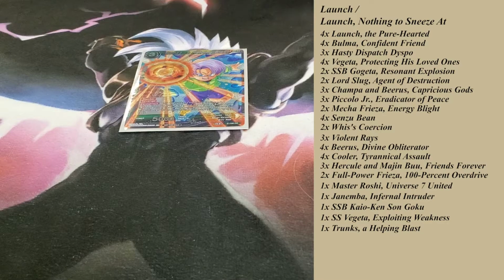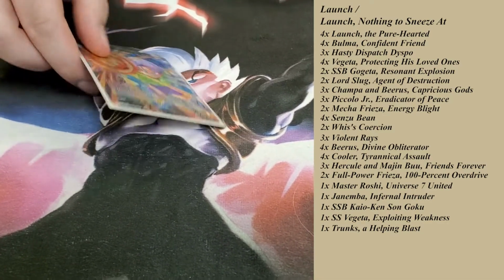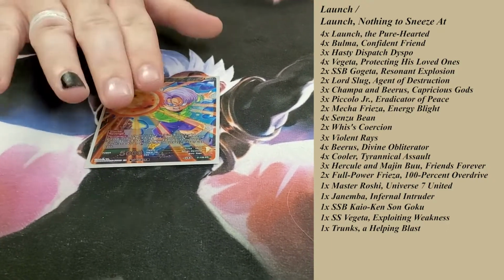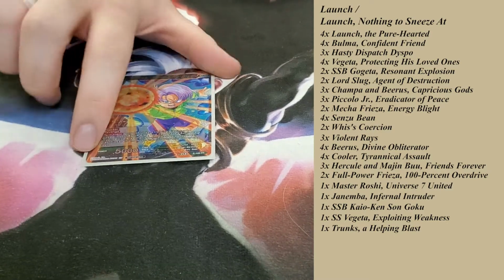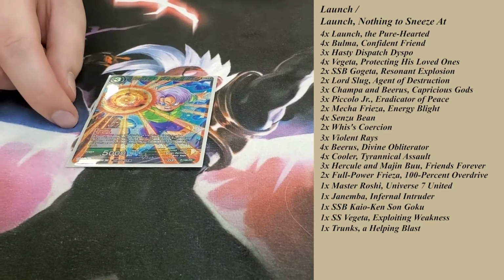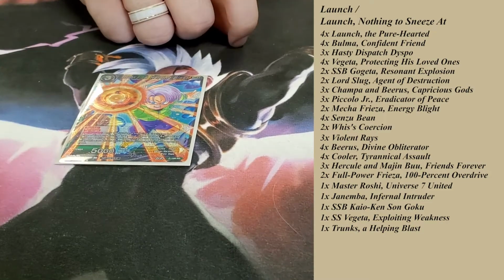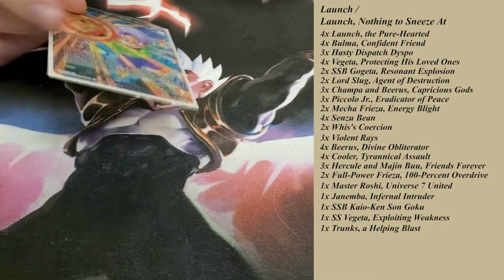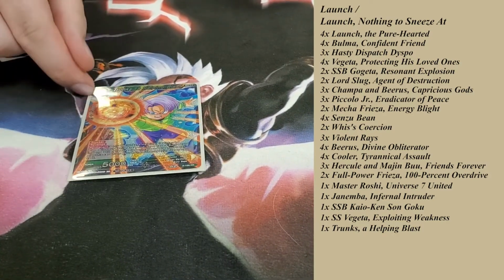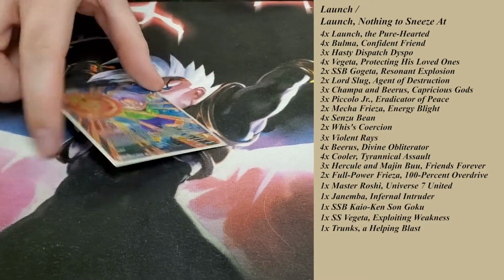Trunks, A Helping Blast. Revenge blocker. It's insanely good. And he plays for free if you have a multicolor out. So this is good if you need an alliance target, if you have Piccolo Jr. out, or if you're just trying to play defensive, you can throw him out, and then your opponent just doesn't want to attack with a Revenge blocker on field. They're going to expend their resources to kill this card instead of any other card on your field. So he's definitely worth running. I wouldn't play any more of him, to be completely honest, because he is a 3-drop, and if you don't have anything on field, paying 3 for a 5k blocker is kind of bad.